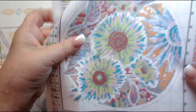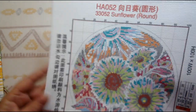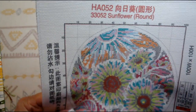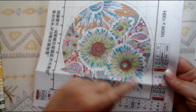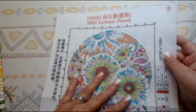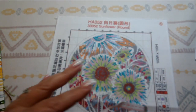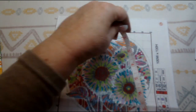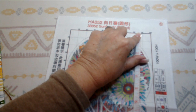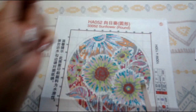Let's do a measurement on this. So here's the actual canvas. Is this canvas or cloth? You've got your legend. You've got your item number. Let's do a measurement, see what size it is. So it's 7 1/8 by about 7 1/4, almost, a little over.